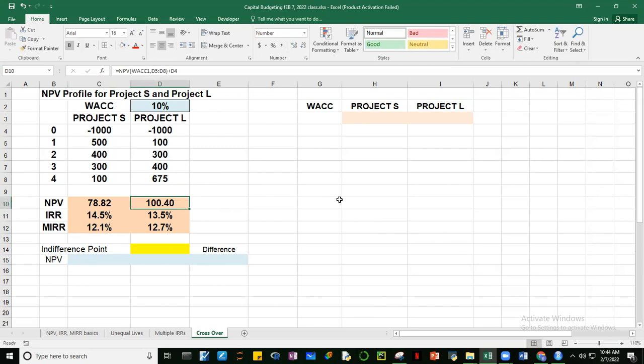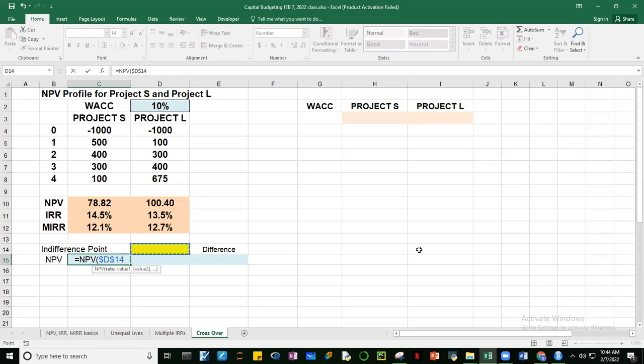Kaso guys, sabi natin kanina, yung pinakita kong diagram. Yeah, go ahead guys, go ahead. So, we need to compute for the indifference point. Yung indifference point guys is that point where we don't mind whether it's Project S or Project L. So let me compute for that. Okay, so let me compute for NPV. Compute natin si NPV. Ang gagamitin natin na rate ito. We don't know what that rate is. Then comma. Yung mga values ni Project S ito. Plus this one. Okay. Control Enter.